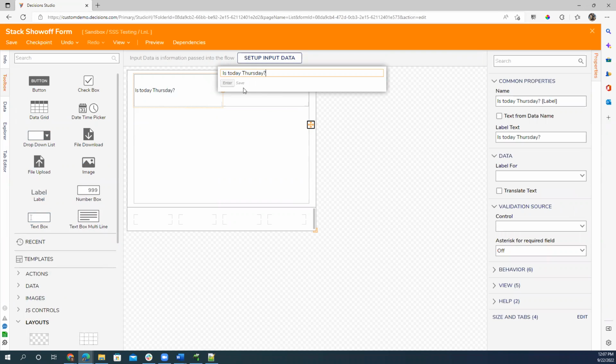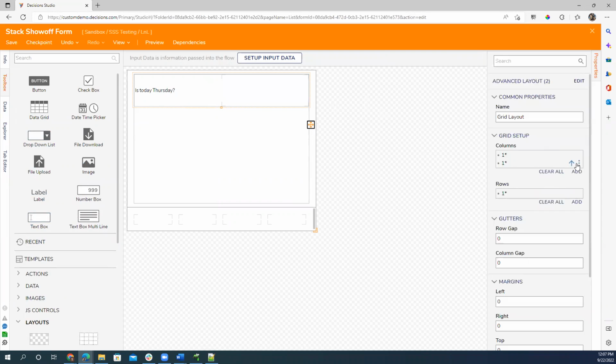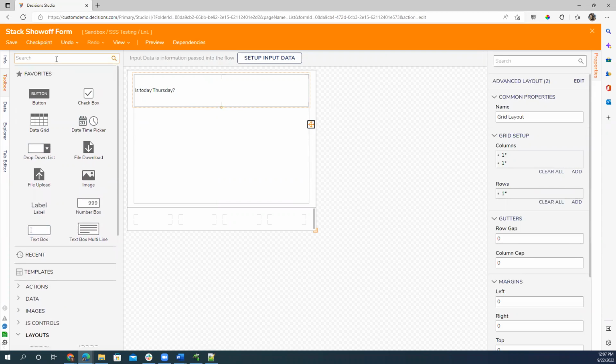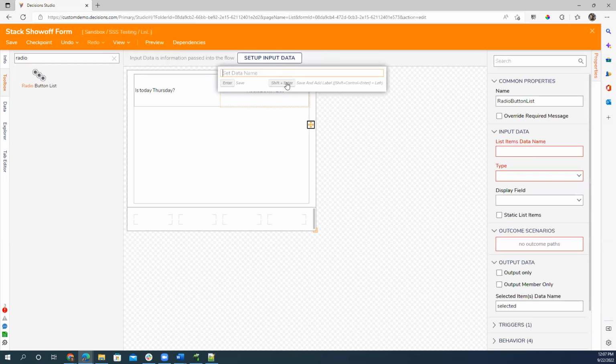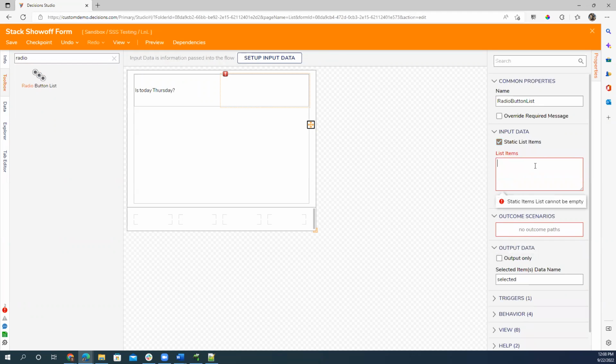Keeping it really simple. It's Friday Eve, but I'm not going to say that. And then we can have a radio button list that says yes or no. So I want static items, and I want my yes and my no.